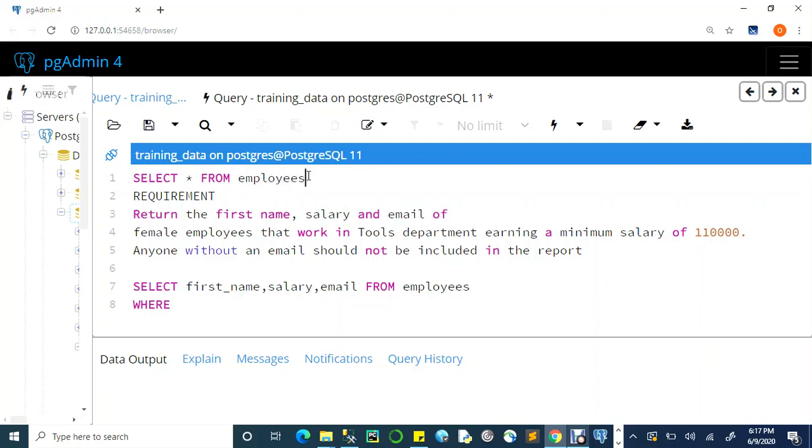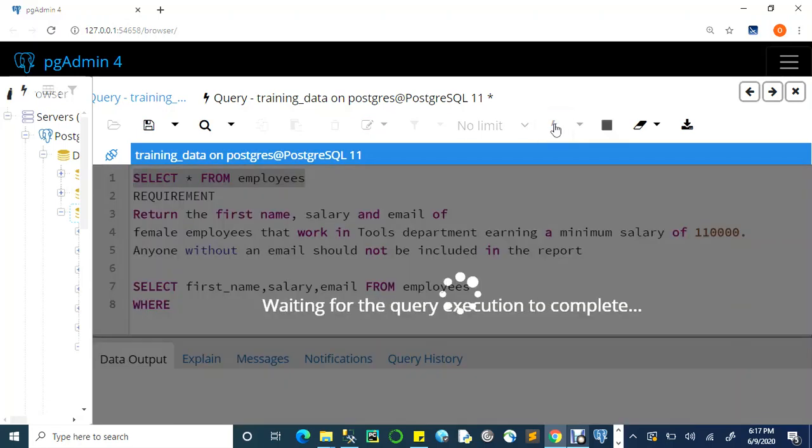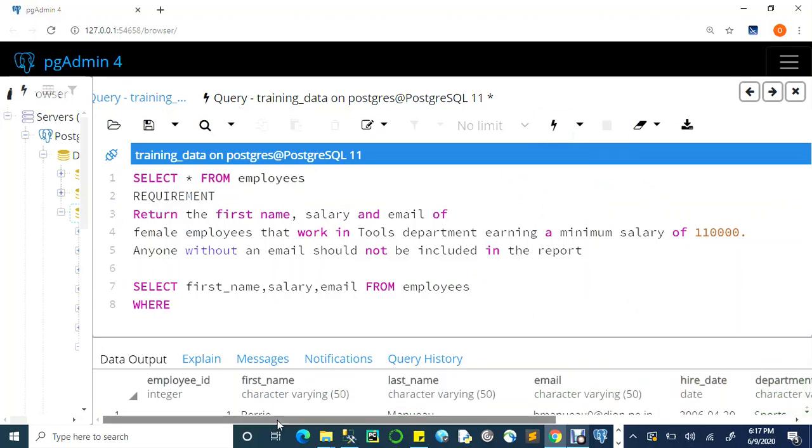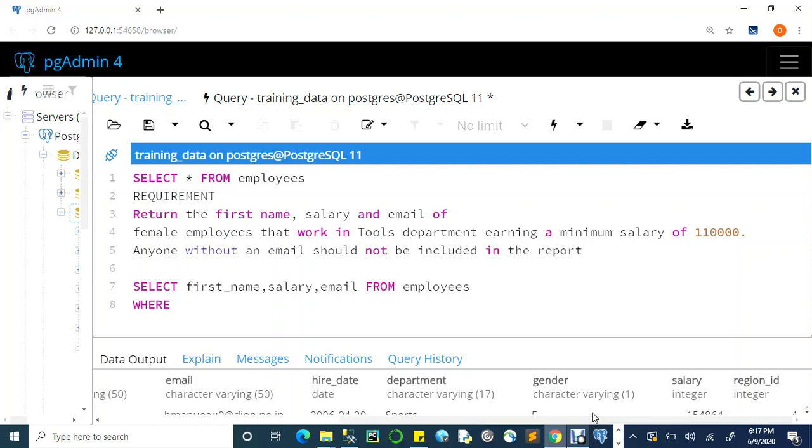I'm only going to run the select star from employees. So we have 1000 records. Let's look at all the columns that we have. We have written the first line that says select first name, salary, email from employees.